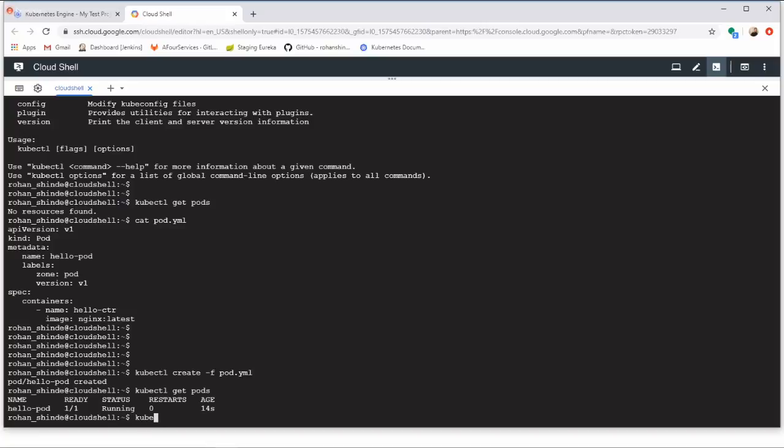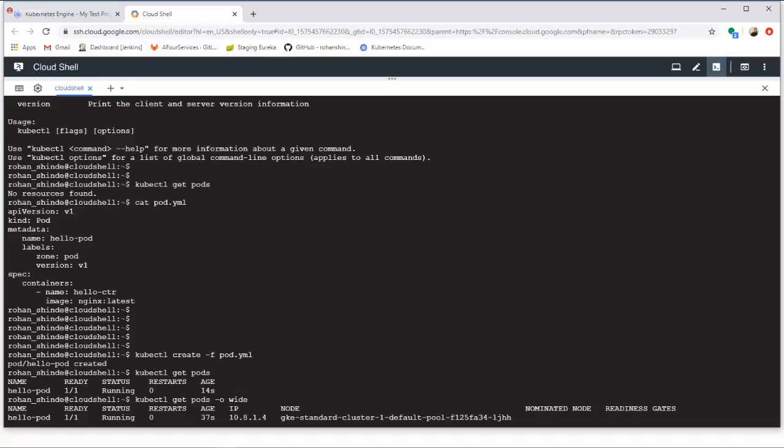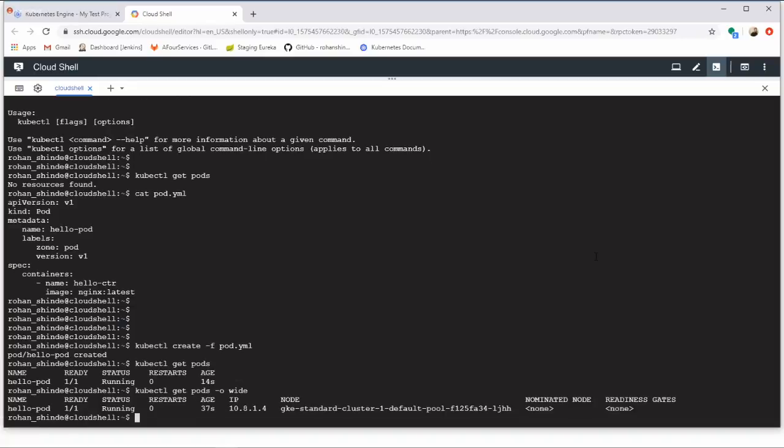You can also check the IP address of this pod and on which node it is running. So the same command, you just need to extend with some arguments like -o wide. So here you can see the node which is being utilized for this pod, and this is the IP of your pod.